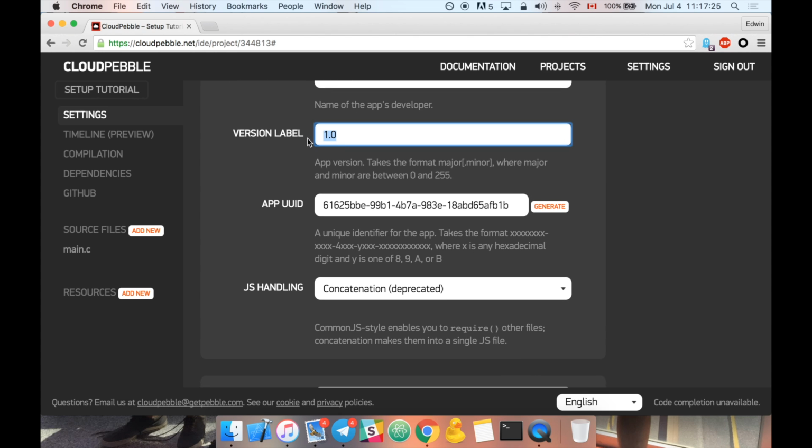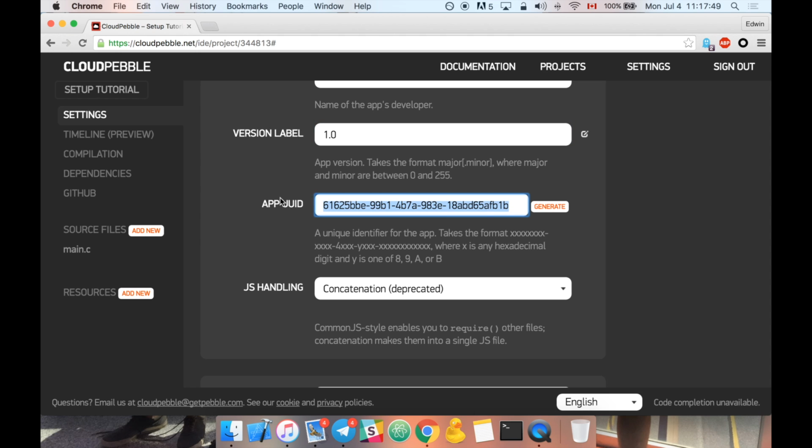The version, this is the version of the app. You're going to want to probably start with something low like 0.1 as you're developing, build it up. So if you distribute betas, it goes like that. And when you upgrade apps on the App Store, this also has to be incremented so that the App Store can distinguish between versions. The UUID, this is just a unique identifier.